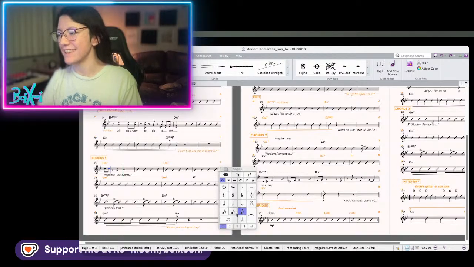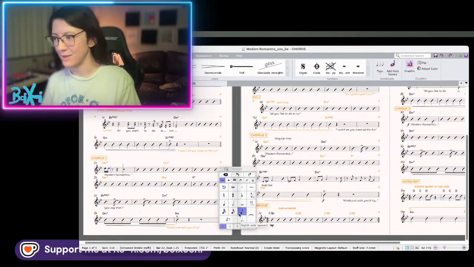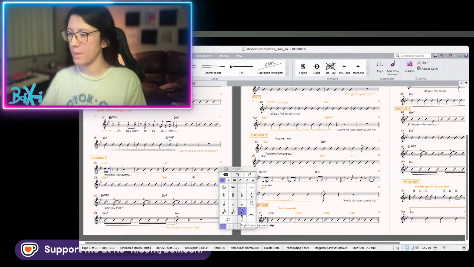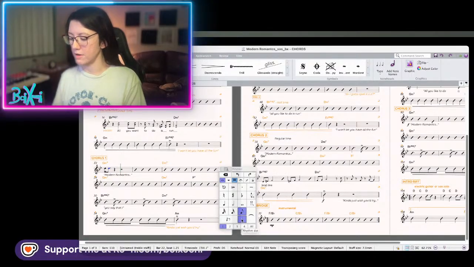Why am I struggling with this? It's also getting hot. I need to open the window. Modern, modern, modern romantics. So ticks is on 4.